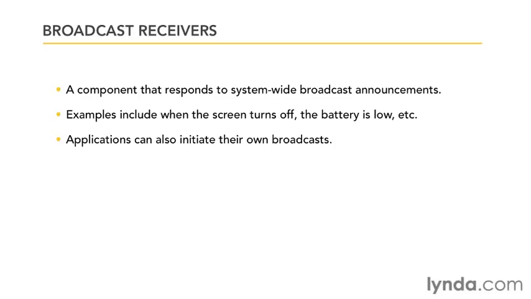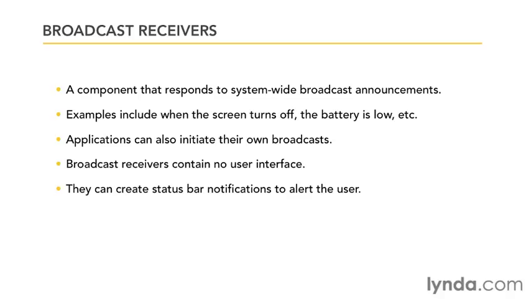And much like services, broadcast receivers contain no user interface. But the one thing that they can do is to create status bar notifications to alert the user. So if you receive a broadcast, you can alert the user by creating a status bar notification. So the last piece here is the Android manifest file.